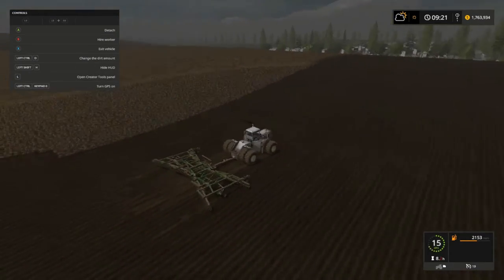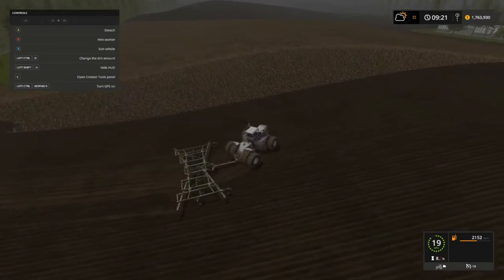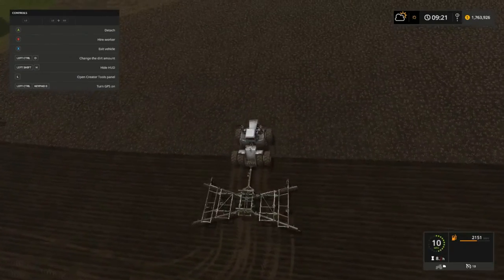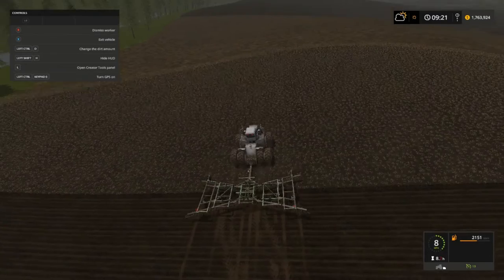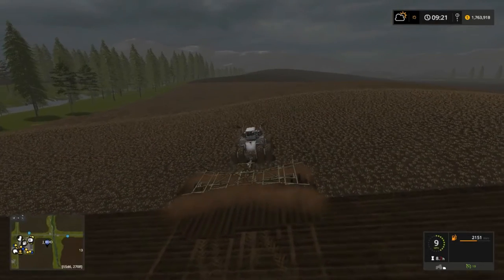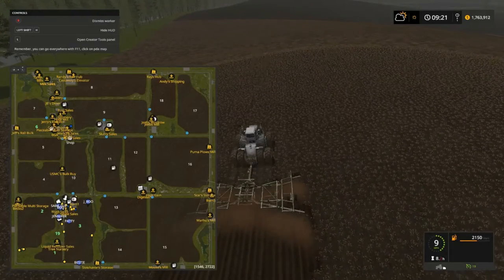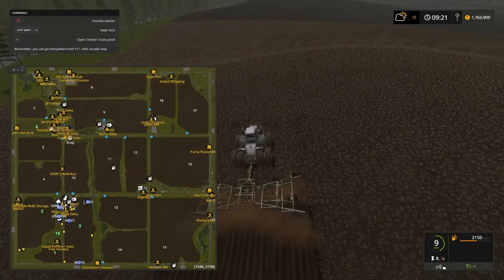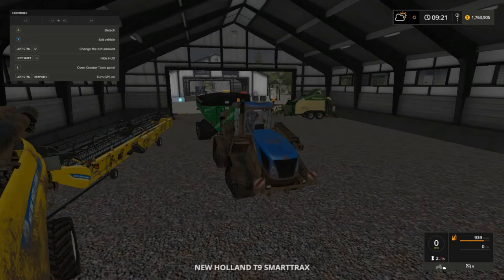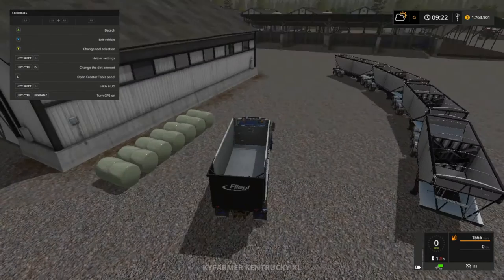Alright, Boo's doing pretty good. Like I said, we'll probably just plow this whole thing. And then come in here with the planters, have like three planters going in a row, or something like that. J-Boo decided to drive. Okay, that'll work. We need to get these washed up. We're probably going to trade that combine in.